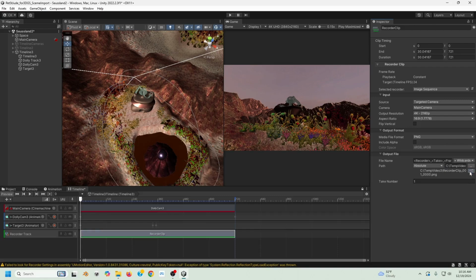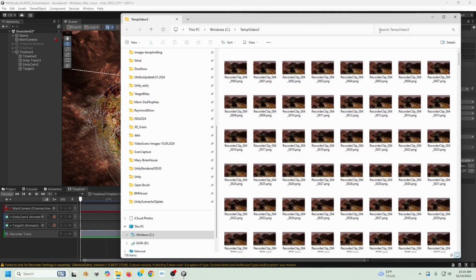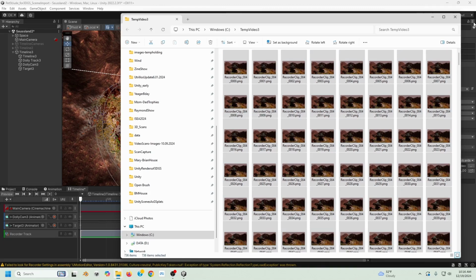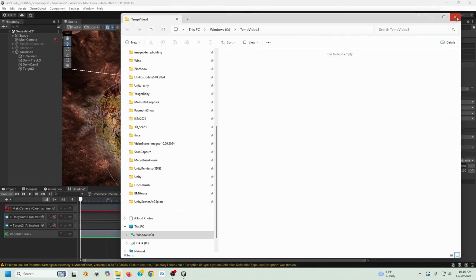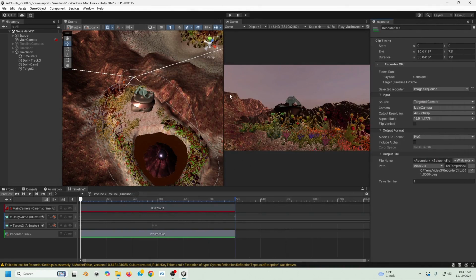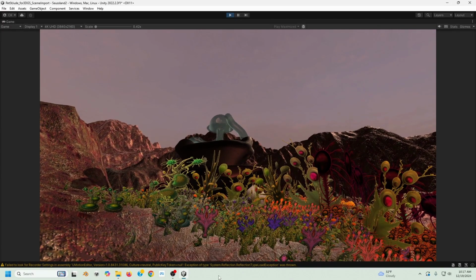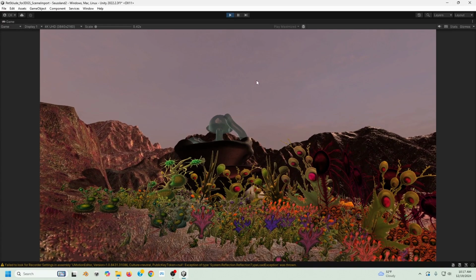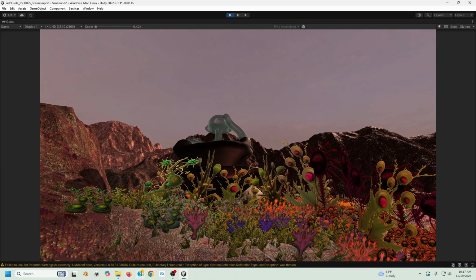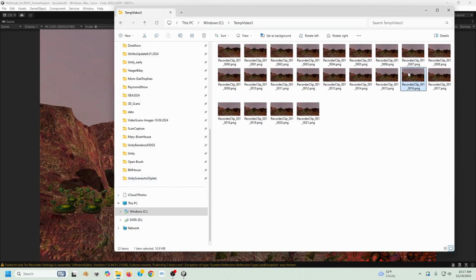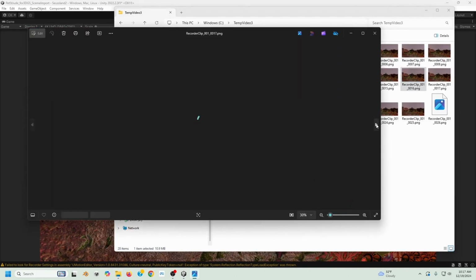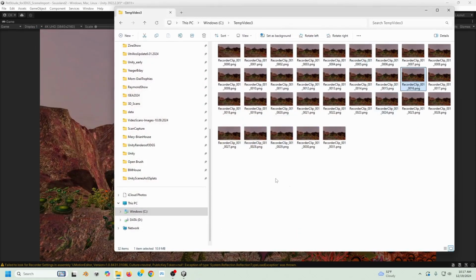If you want to check where it is, it opens. So you can overwrite these, you can delete them. I might select all and delete. And so now we're ready to go. That should work. I don't think I've forgotten anything. So yeah, we'll just hit this and make sure this is working. There were a few frames where the target was still lower. So then we can just go check that it's doing what we want. And it is.